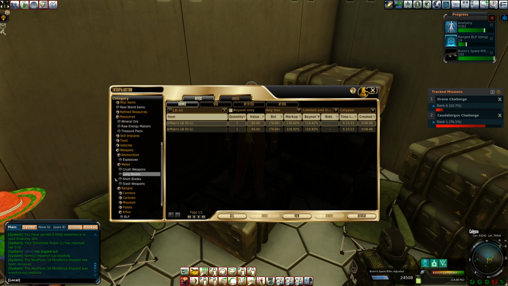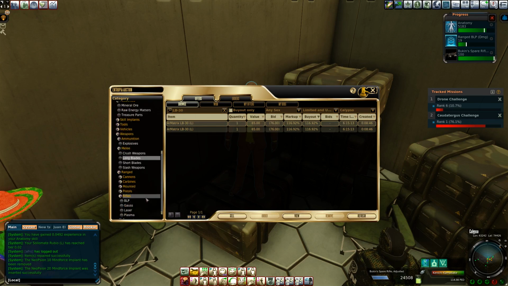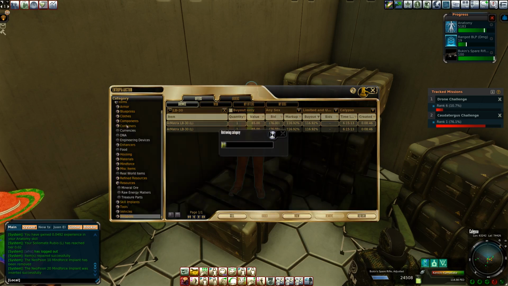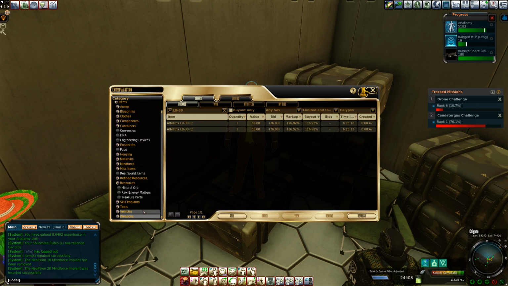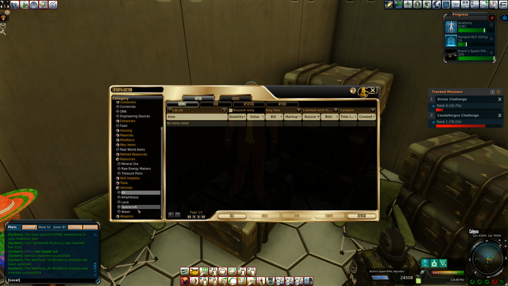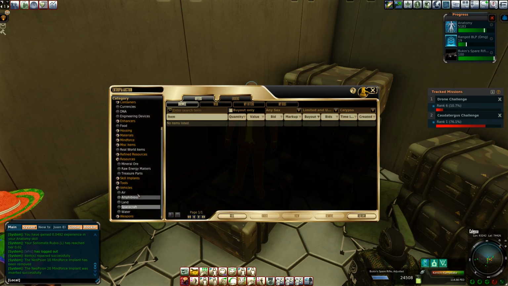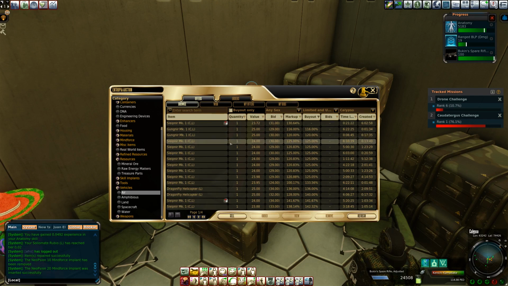Other things that you should keep in mind, and this is one that you're going to really want to look into. We're going to go into vehicles. Let's close weapons here. Air, because I don't think any spacecraft are going to be listed. Nope. Oh, probably should cancel that. Nope. Spacecraft. I have seen spacecraft listed 2 or 3 times in the 2.5 years I've played Entropia Universe.